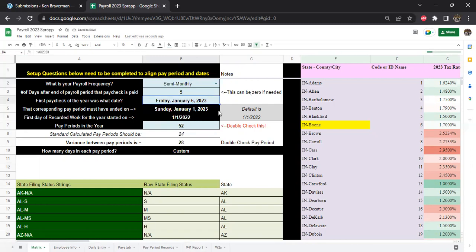Well, semi-monthlies are usually standardized, okay? So this question becomes really interesting, which is, well, wait a minute, number of days after the end of the pay period the check is paid. Oh, I don't know, like, do we pay on the 5th and the 20th? Like, well, how do I answer that question? When does the pay period end? Like, what period am I actually paying for? Tough question. Well, you start with the first paycheck.